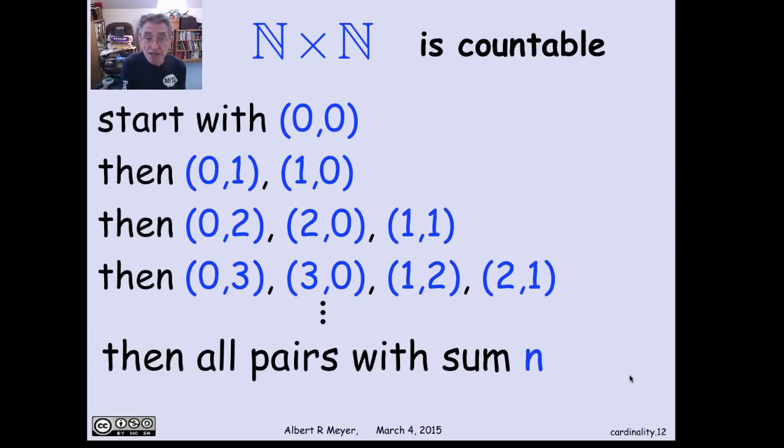And I keep going in this way. This is a nice orderly description of a nice orderly way to list all of the pairs of non-negative integers. Within a block, invent some alphabetical rule for listing the pairs. So I've hinted at a rule here for listing the finite set of pairs whose sum is n, and anyone will do. So that tells us that we have a bijection between the non-negative integers and the pairs of non-negative integers. So that's another important bijection.